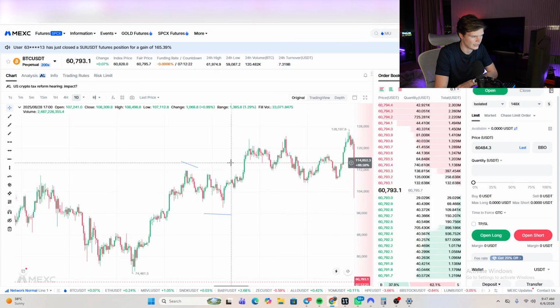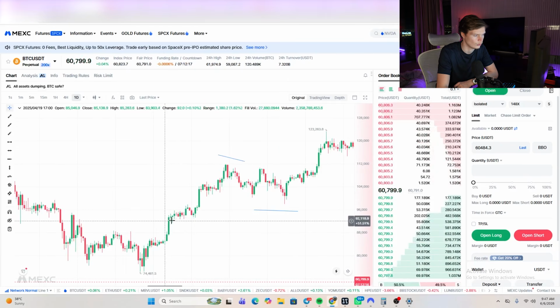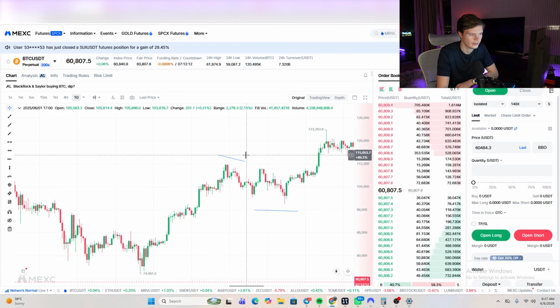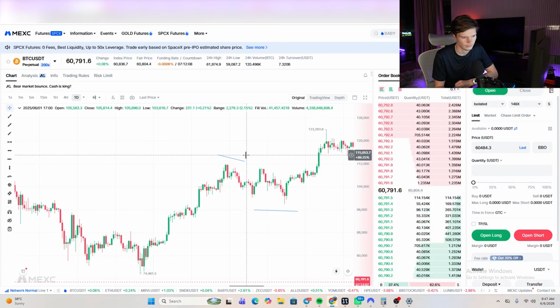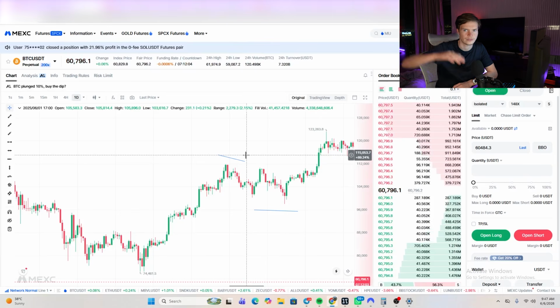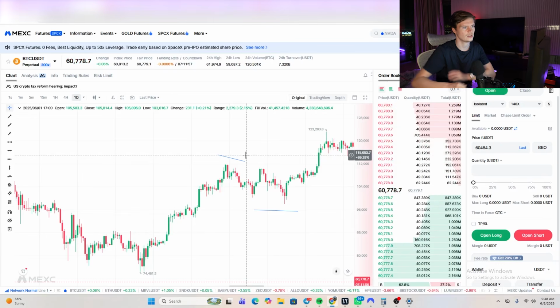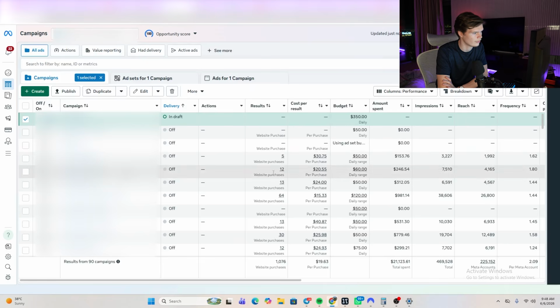So tie all of this back into Bitcoin. What you see is that every time you pump, there's a correction. If that's ecom, you lower the budget, you let it stabilize, and then you try to scale again. And every time you try to scale, you get the budget higher than last time. So that will look like I scaled to $400. Oh, it's not so good. I scale back down to 300. I let it be stable. Then I go back 400, 500, 600, 700 this time. And then it crashes, go back down to 600, let it stabilize, and then work your way up. And that's how you deserve a higher ad spend and eventually get those $2,000 a day spending ad campaigns. It's completely normal in this phase for Facebook to crash.